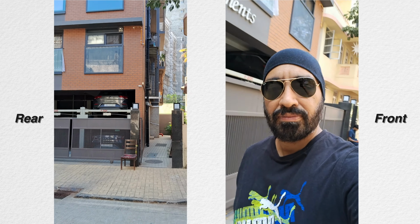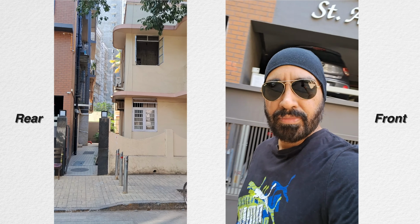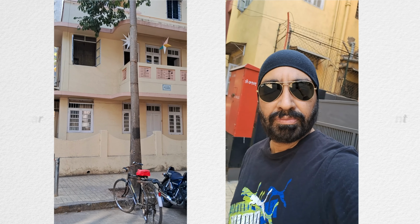Highlights might get blown up at times. It can record video at full HD 30 FPS from front and the back camera. Here's the footage. It's the best you can expect in this price range.